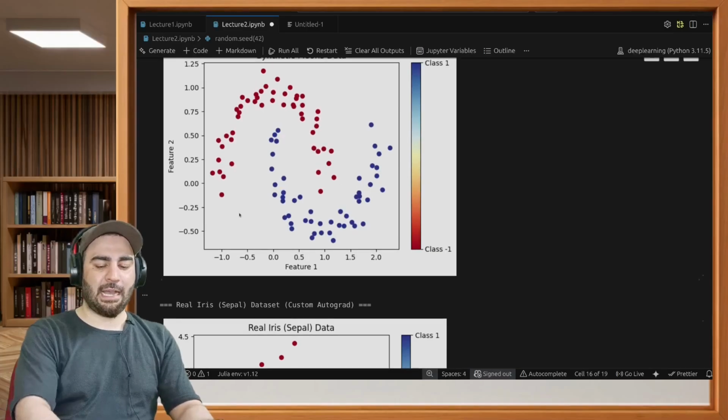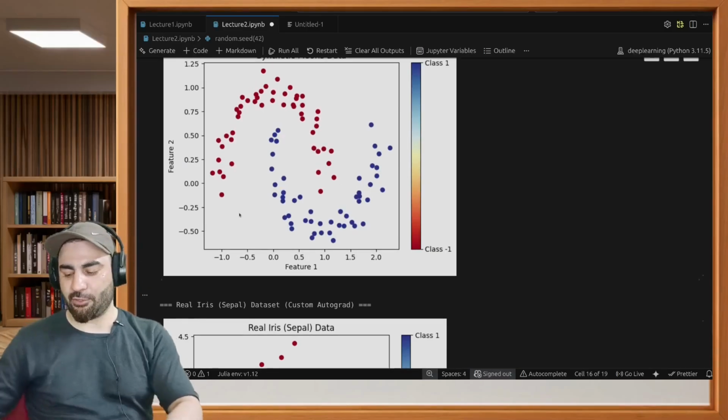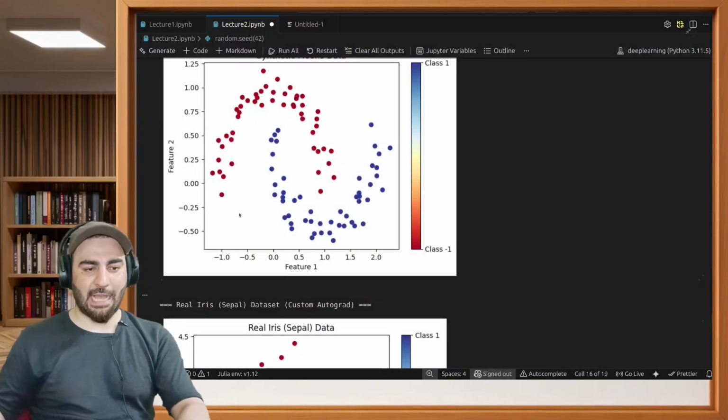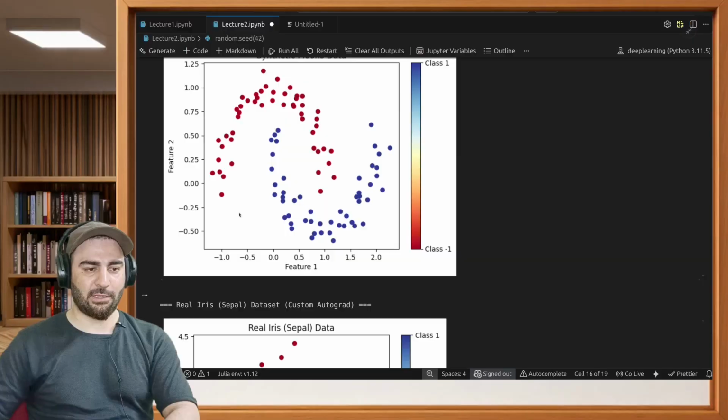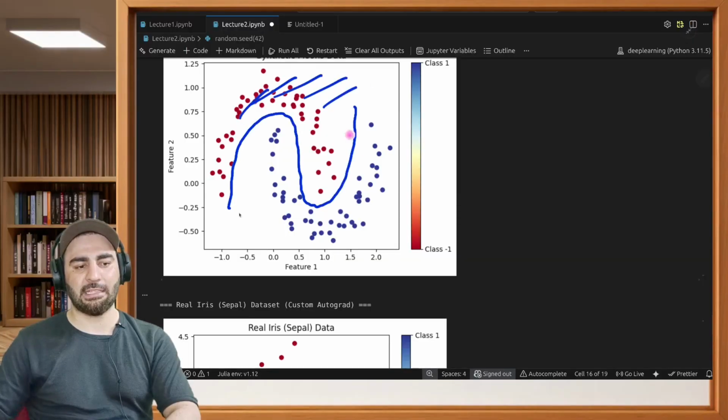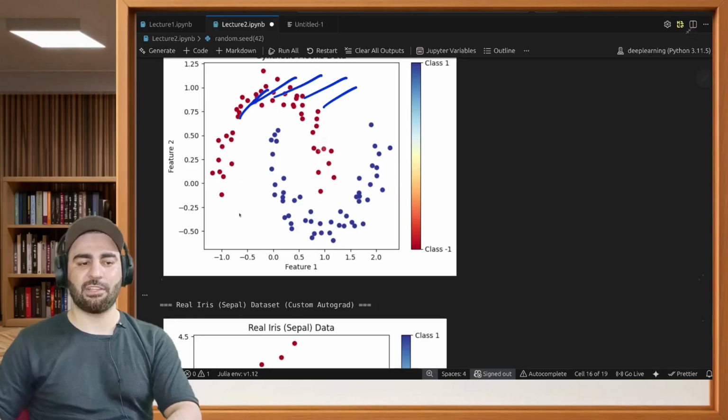For this I want a decision boundary. Let me just show you how the decision boundary should look like in this case. Okay, in this case I want the decision boundary to be something of this sort. Something of this sort should be the decision boundary, and this should be the red class, and this should be my blue class. The decision boundary should look like this, and I can use the same network that I used.